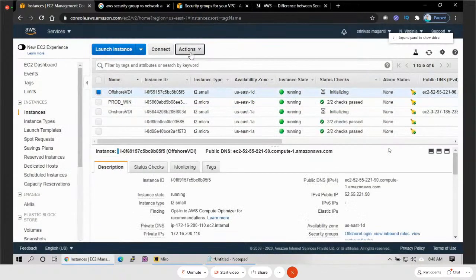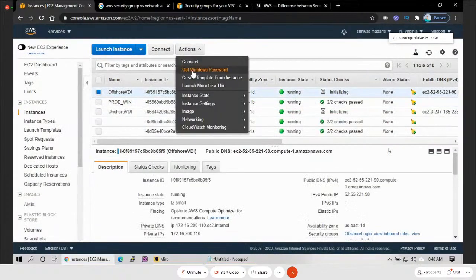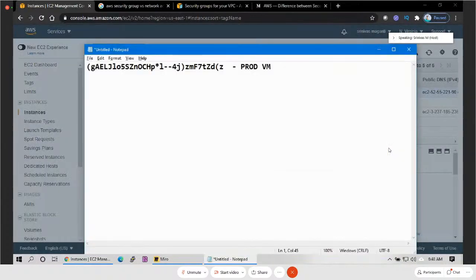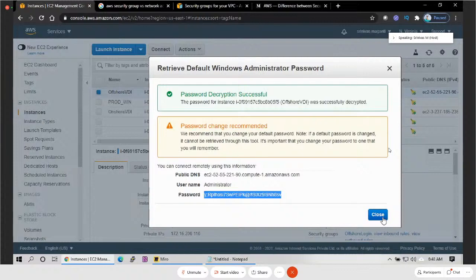For offshore, get the Windows password. The same key, decrypt, copy. This password is for the offshore VDI machine. Okay, you guys can test this IP.